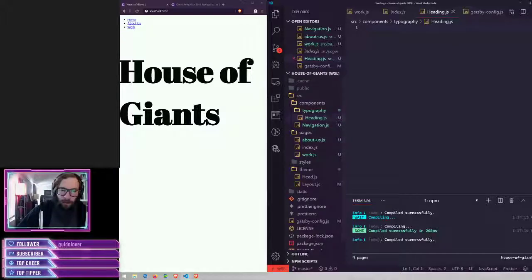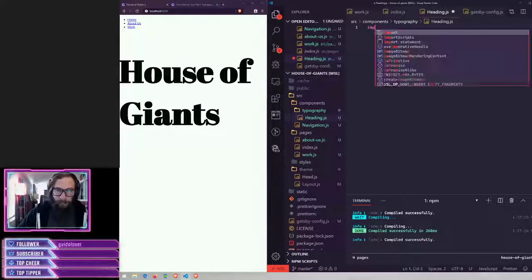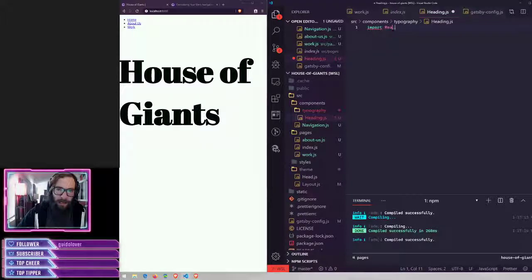And within this heading component, we are going to import React from React, import styled from styled components, and then I will create an implicitly returned function that is const heading equals arrow function that returns. It's just going to return the styled component and then the text within it.